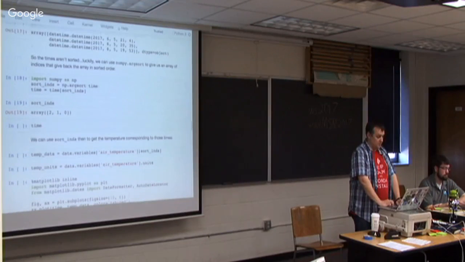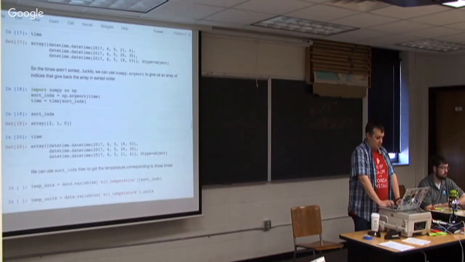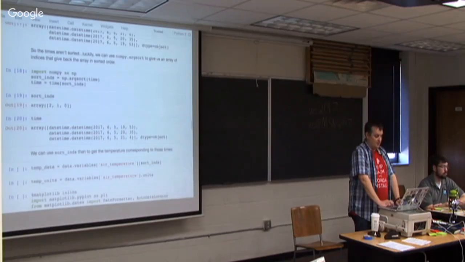This one's short enough that we can actually look at this and make sense of it. So sort ins is 2, 1, 0. So we can index into time using that and get things back now in properly sorted order with increasing time.